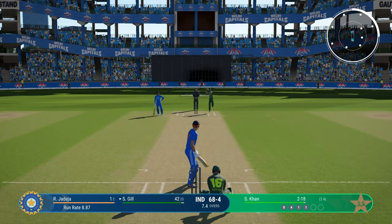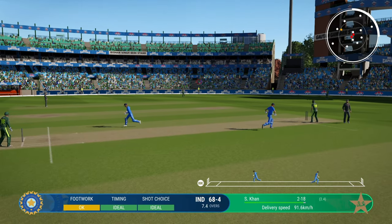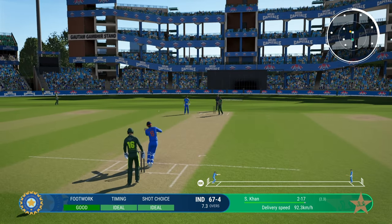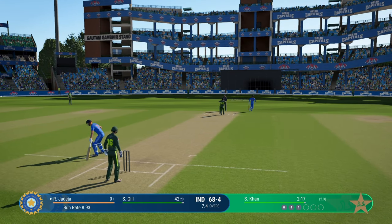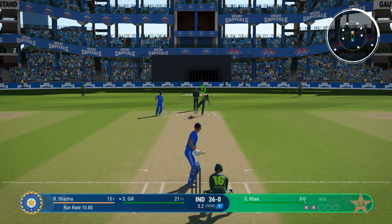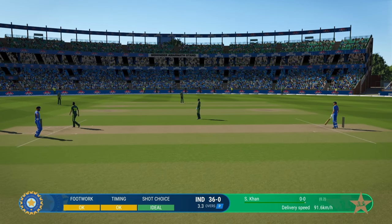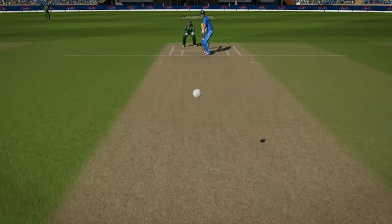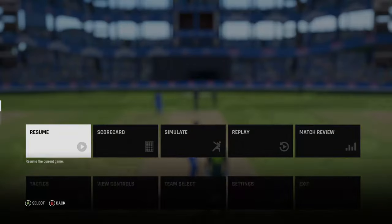Another tip is to play on the back foot as much as possible. Almost every back foot shot is safe and easy to time, like the back foot cover drive. Especially against spinners, just stay on the back foot as much as possible. Even defending on the back foot is 100% safe. Don't play a Yorker on the back foot, but even good length deliveries can be punched off the back foot, especially on the offside. Even when you edge the ball, 99% of the time it goes away from the wicket keeper and also goes for four — so it's a safe and surprisingly rewarding shot.